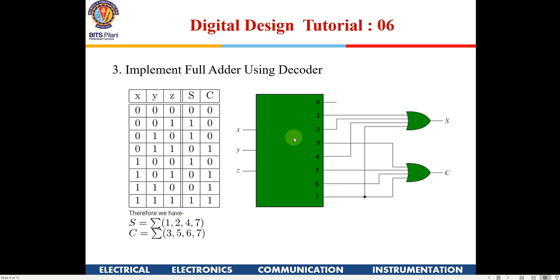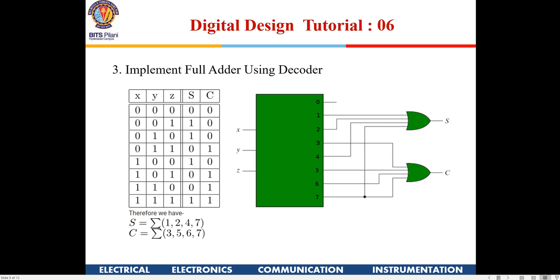So how to implement sum and carry? We just pick up those corresponding min terms wherever the sum is going high, you put an OR gate, and wherever there is a carry, you put a carry gate. Okay. So Gandhi, you see, there's no requirement of an extra OR gate. Yeah, we need an extra OR gate, like you said.